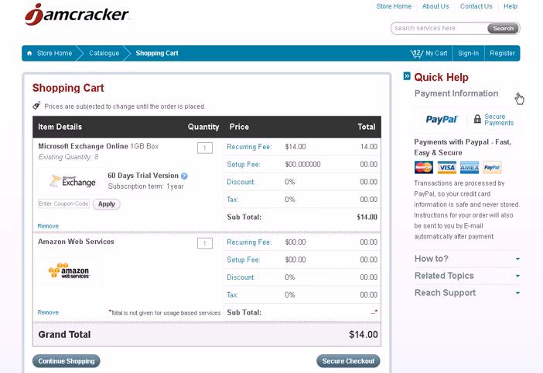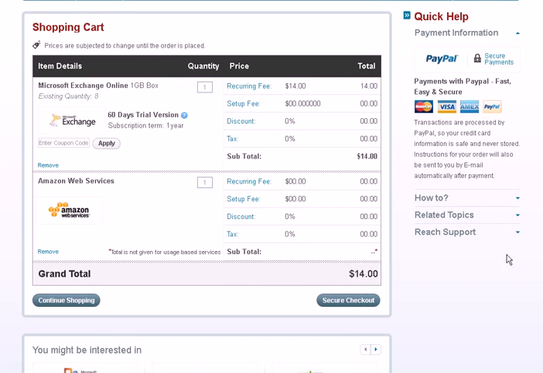When I click on that, users get information about what different payment methods this particular store provides. They can read this very useful information. Since it is an e-commerce process, it's very important to let users know what payment methods and information this store has.